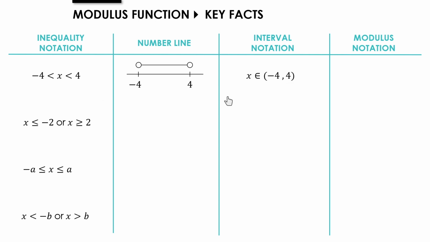To see how to write this in modulus notation, we'll first go back to our inequality. First of all, notice we could say that this inequality is symmetric about 0. So we have plus or minus the same number either side. If the number is between 0 and 4, taking the modulus of it would have no effect. If the number is between minus 4 and 0, when we take the modulus of it, we will get a positive number that is between 0 and 4. That means that we can write the modulus notation as follows. The mod of x is less than 4.